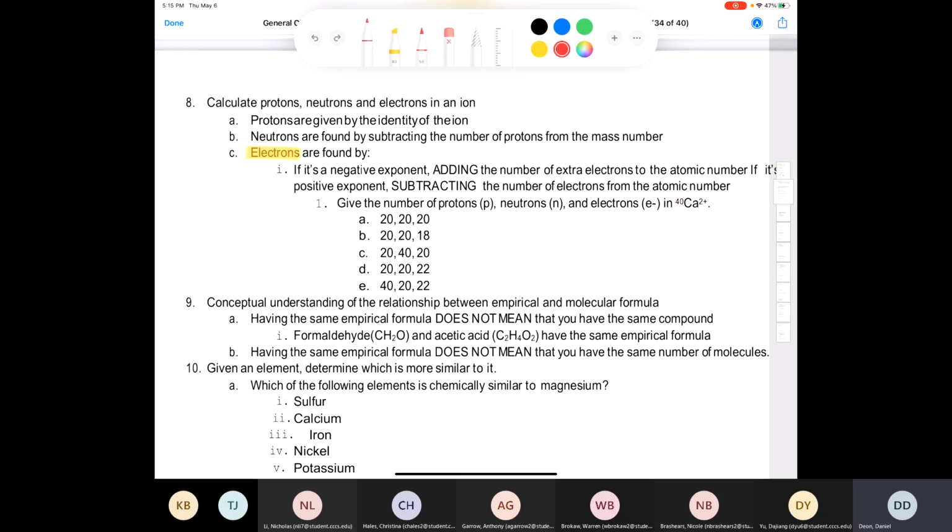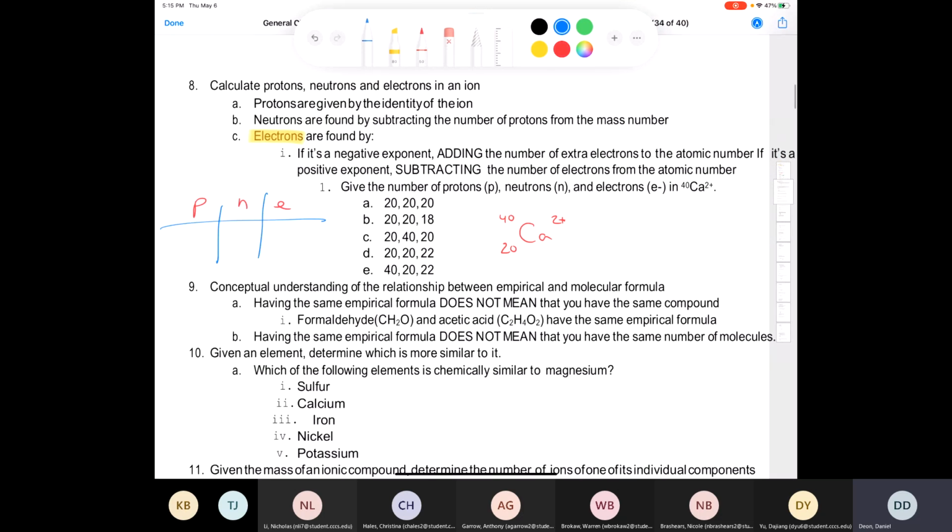So let's write out the whole atomic symbol here. We have calcium. It's got a 2+ charge. It's calcium 40. If we go to the periodic table, we see that calcium is element number 20. So what does that tell us? We're looking for the number of protons, neutrons, and electrons in this isotope and with this charge. Well, we know the number of protons is going to be 20 because that's given from our atomic number. How do we determine the number of neutrons? It's going to be equal to 40, which is the mass number, the sum of neutrons and protons, subtract 20, which was the number of protons, and we get 20 there as well.